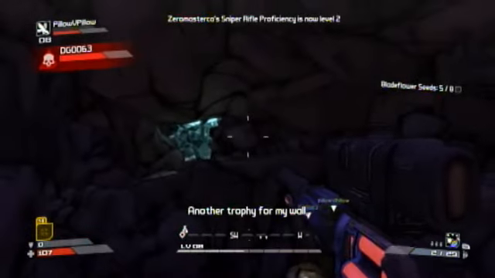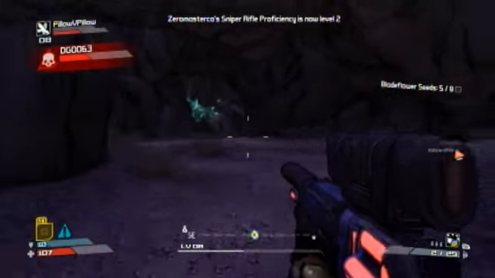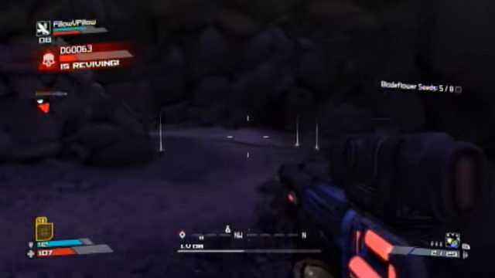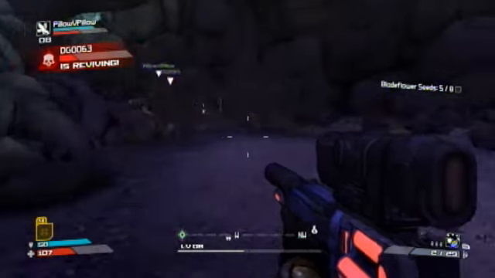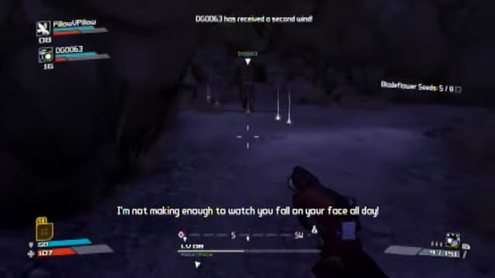Oh, ow. Wow. That was a lot of damage. Got it. You alright? You get picked up here. Oh god. Just hold X on me. There you go. And you just received your first aid badge.